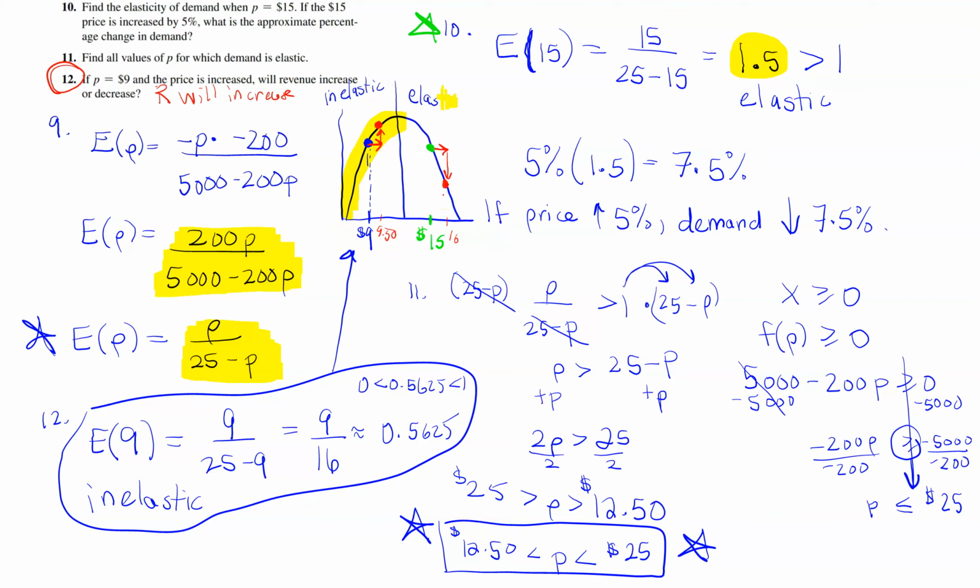And that's because that little price increase in an elastic situation has a huge effect on demand, or a big effect on demand. So I'm increasing the price, so I'm getting more money when I sell stuff, but my demand went down so much that I'm selling much, much fewer items. So I'm not bringing in the same amount of money. But on the other shoe, if I decrease the price a little bit, decreasing that price just a little bit has a big effect on demand. A small price decrease will mean I sell a lot more items. So even though I'm selling them for a slightly lower price, I'm going to sell so many more of them that my revenue will actually increase there.